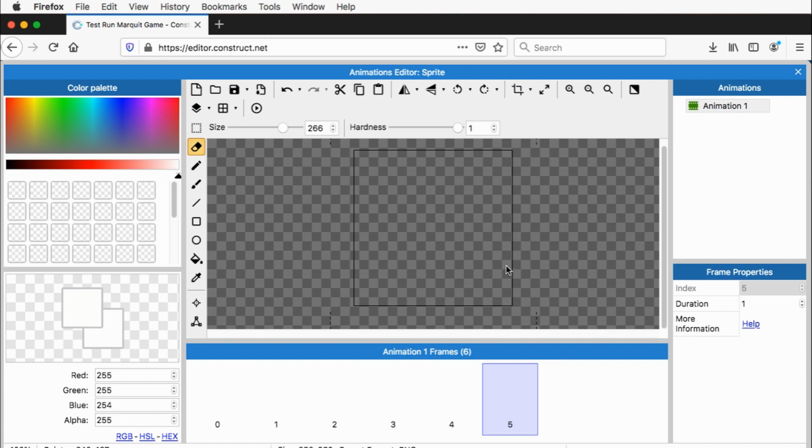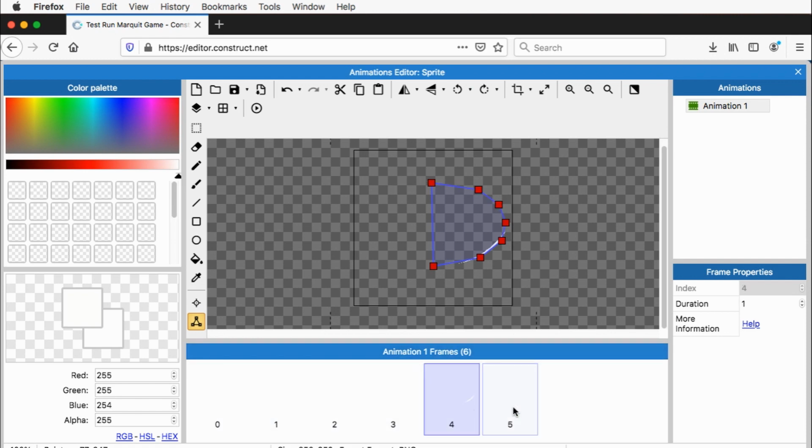Now, if there's some sort of glitch where it doesn't get destroyed right away for whatever reason, we don't want to have this little snippet of white still hanging around. So I like to stick an empty frame on the end. And that is pretty good. Now that will still have our collider on it, which is fine.